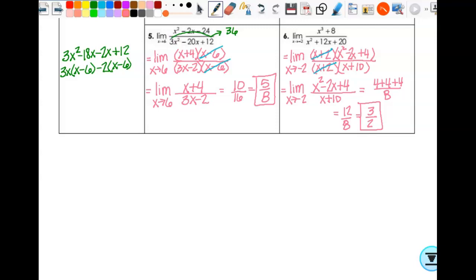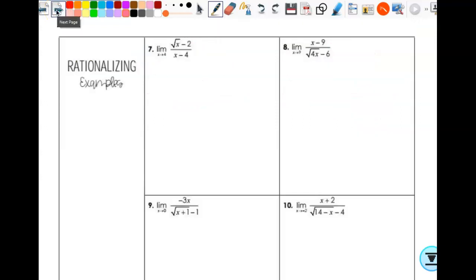All right, so let's look at a little bit of a different situation here. I'm faced with the case again where, if I substitute in 4, I'm going to get 0 over 0. That's a problem, right? But there's really nothing for me to factor, but I have square roots and I can rationalize. We are used to rationalizing the denominator, but in a situation like this, you rationalize whichever one you can, just to get things going.